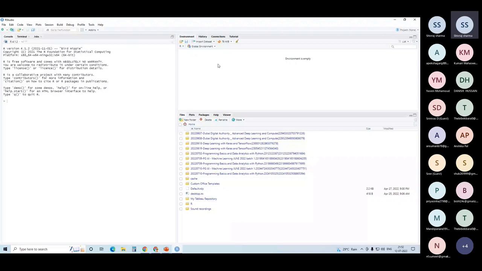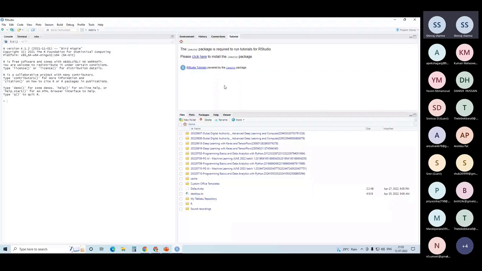In history it will show all the commands and executions that you performed in your R language console. Here is the connection with the sources. The different connections of the sources are visible over here. Tutorial is your helpline where you can go for tutorials and all those things.